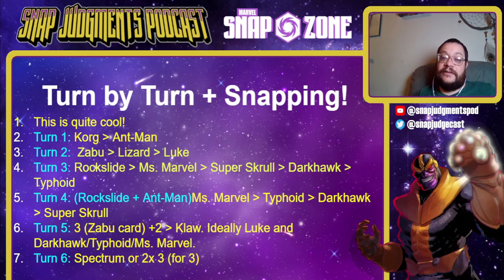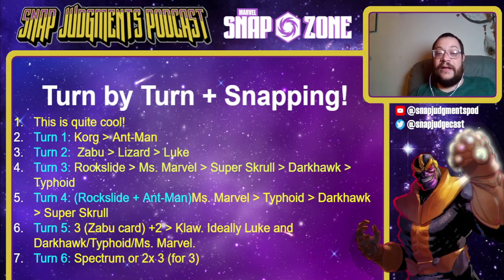You could also, without seeing Zabu, end up playing Rock Slide and Zabu on that last turn, and that would open up that last turn play for you. That would open up that Darkhawk Typhoid play. Although at that point you have to have Luke out earlier. Yada yada. You get the idea. Nicely, Super Skrull means that Rogue doesn't counter you. There's a lot of Rogue in the meta right now, and Super Skrull means that they take your ability, but you still have your ability also, just on a different body.